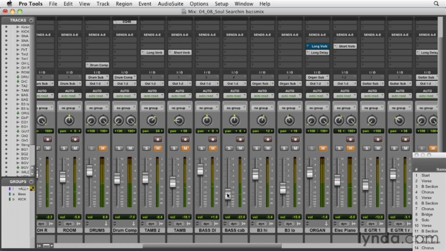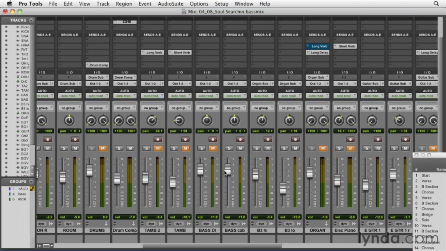We'll go back to the beginning and listen to it again, and here's the mic'd bass cabinet. Now, generally speaking, when we add them together, we get a combination that sounds better than either one. But not always. Sometimes it doesn't work on the track, and sometimes it works great. But some combination is usually perfect.